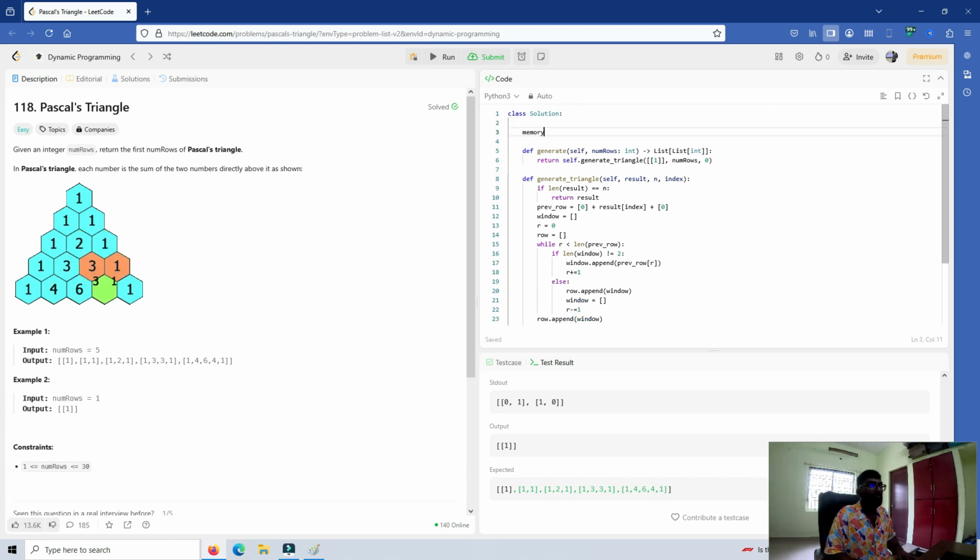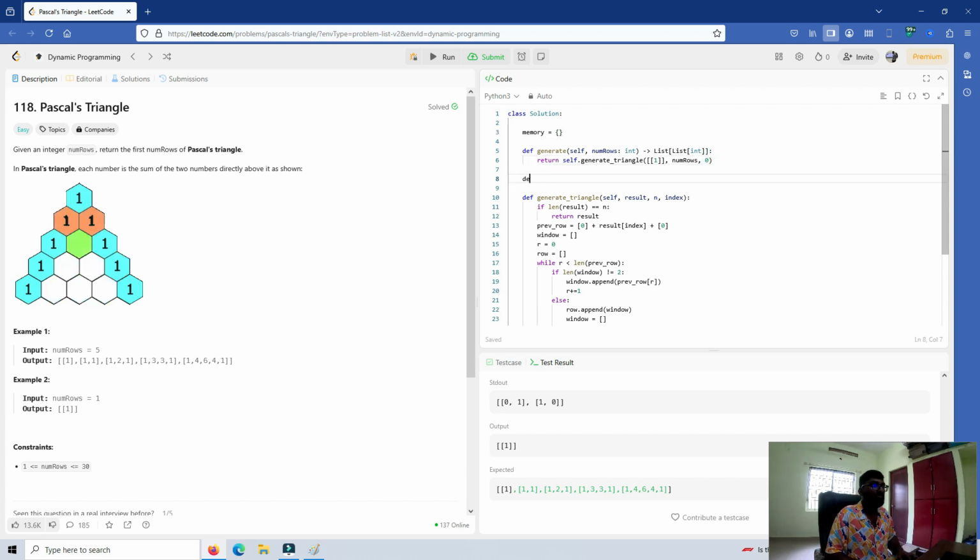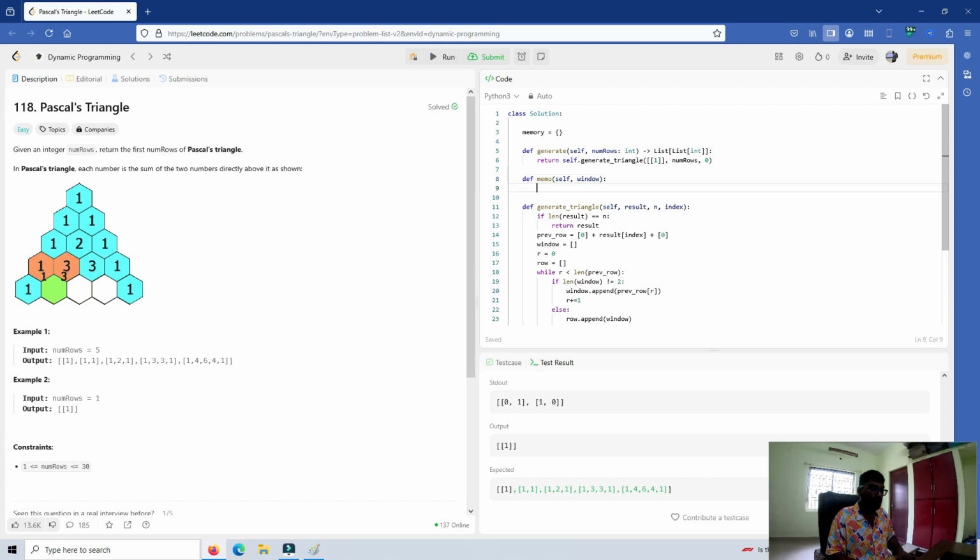If you learned about dynamic programming and overlapping subproblems, you'll know the concept of memoization. So I'm going to have a memory and a function memo, def memo, and it is just going to take our window and hash the window to a string.